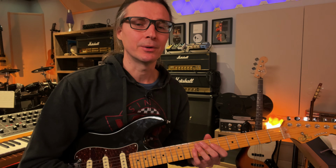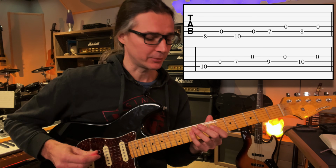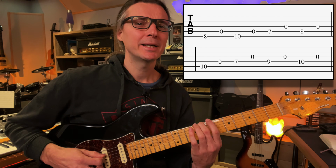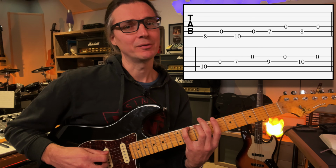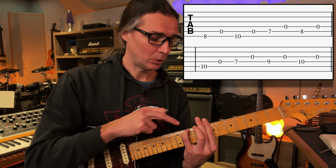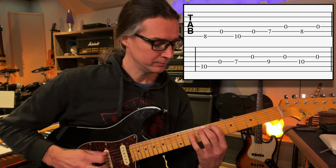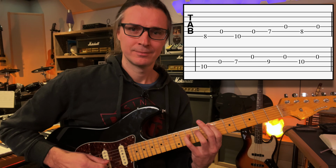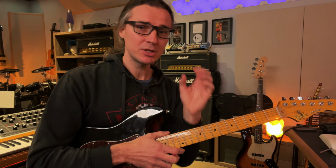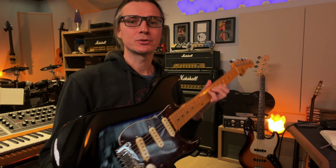A very simple exercise you can do to get used to this concept is to play any scale you know and alternate between a fretted note and the open string below it. If I'm playing the 8th fret on the 6th string, I'll play that, and then play the open 5th string, then the 10th fret of the 6th, and the open 5th string. When I play the open string, I always keep my finger down, all right? And then I do the same thing with the 5th and 4th, and the 4th and 3rd, just like that. This will ensure that I'm always bending my joint, and then I leave enough of a gap underneath the finger for the other string to pass through.